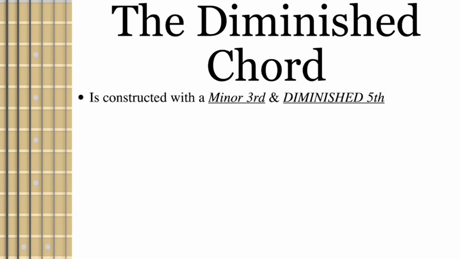Now, the thing about diminished chords, there's a few points that I want to bring up. A diminished chord, we're talking about triads here, right? And triad just means there's 3 notes in the chord: a first, a third, and a fifth. Are there other derivatives of chords? Absolutely, and we'll get into all of them. But for now, we're just talking about triads, the first, the third, and the fifth. So a diminished chord is a minor third and a diminished fifth, right? We've looked at this in previous videos when we walked through the fretboard and looked at what a minor third was and a diminished fifth.